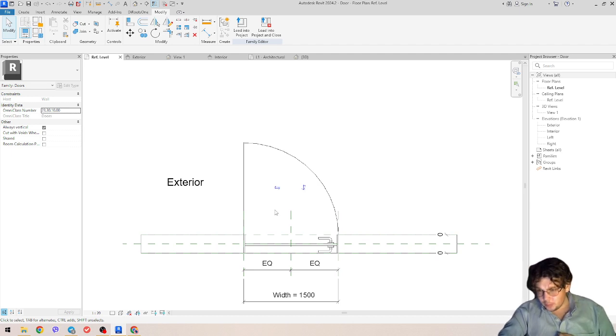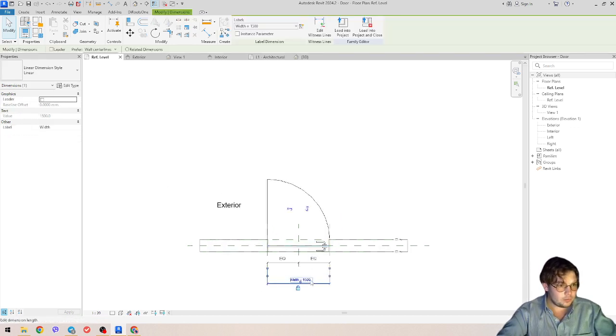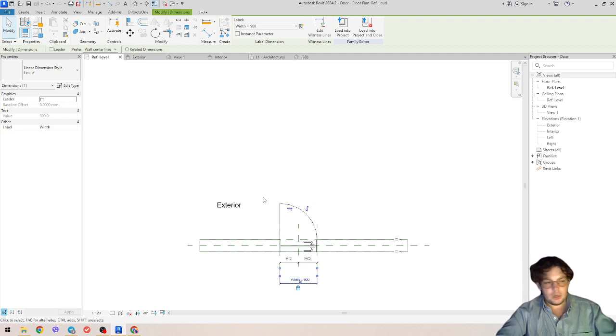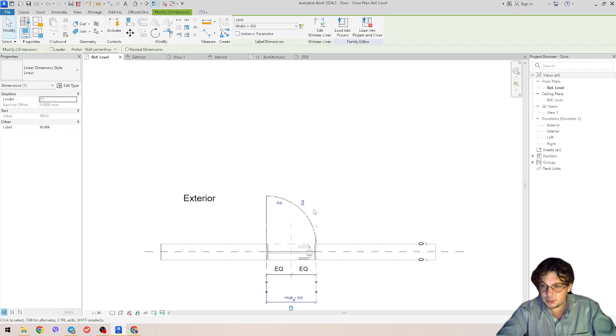Actually, if you don't want to make them more detailed, you can leave it like that. If we change the width, the things would change accordingly.